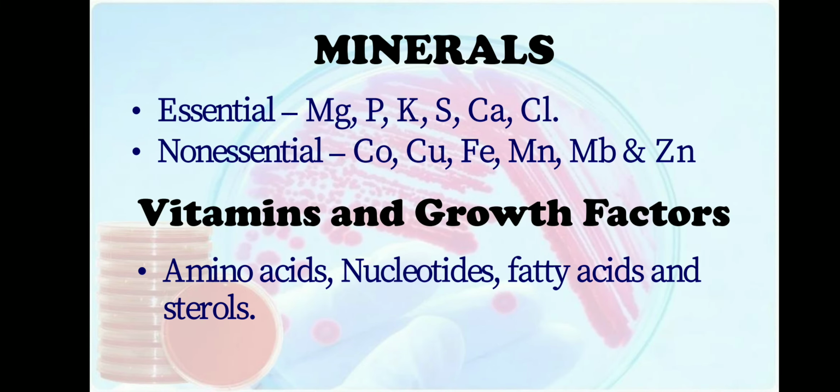Apart from carbon source and nitrogen source, minerals are also very important for the fermentation media. All microorganisms require certain mineral elements for growth and metabolism. In many media, magnesium, phosphorus, potassium, sulfur, calcium, and chlorine are essential components, and because of the concentrations that are required, they are added as distinct components in the media. Other minerals such as cobalt, copper, iron, manganese, molybdenum, and zinc are also essential.